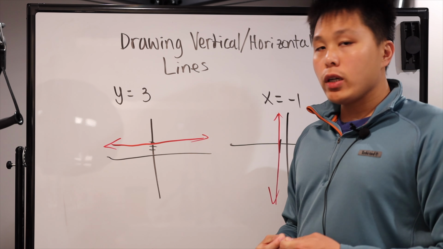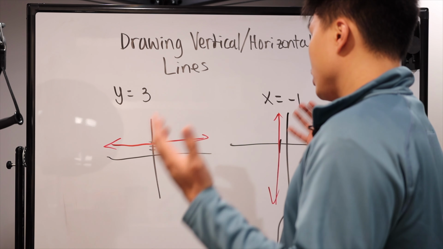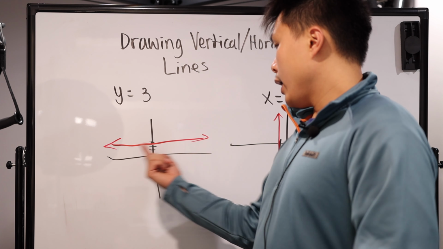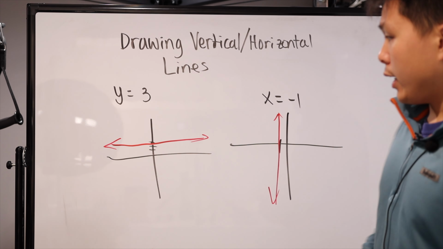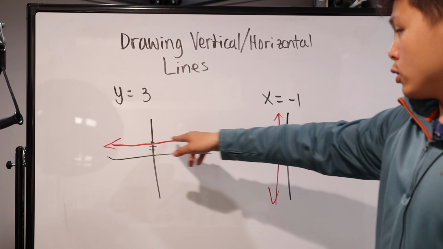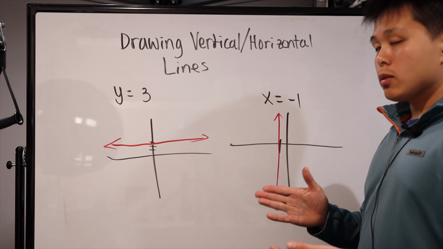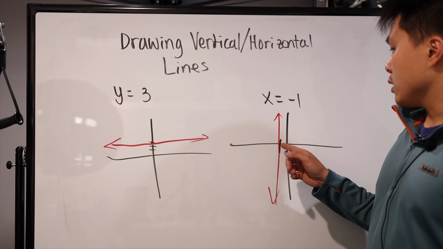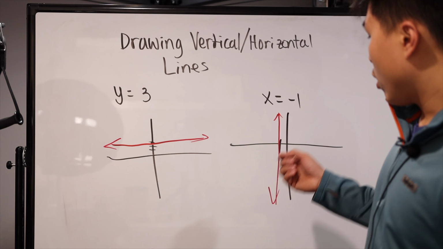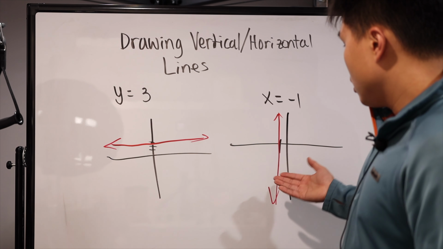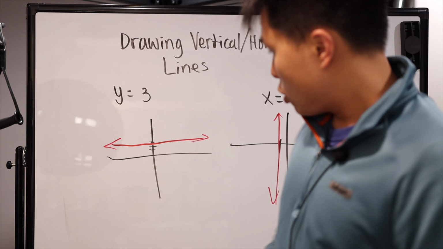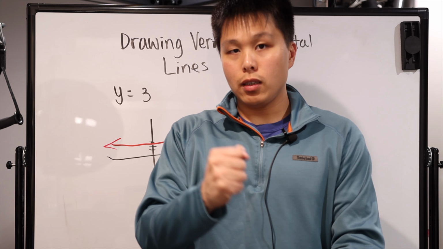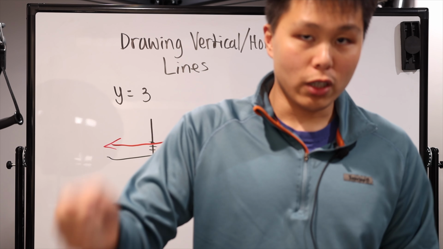Now, the best way to understand it, if you don't really understand why that's the case, is to think of it this way. It doesn't matter what x is, as long as y is 3, hence it'll form a line that is horizontal, where the y coordinate is 3 all the time. Same with this one. It doesn't matter what y is, as long as the x coordinate is -1. So you just find where x is -1 and you draw a straight line. For any possible points, the x coordinate must be -1. So hopefully that clarifies this a little bit. Maybe it was longer than I thought, but I really want you guys to see the possibility of making a very trivial mistake that can cost you dearly.